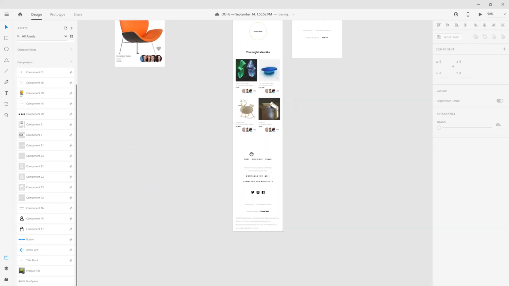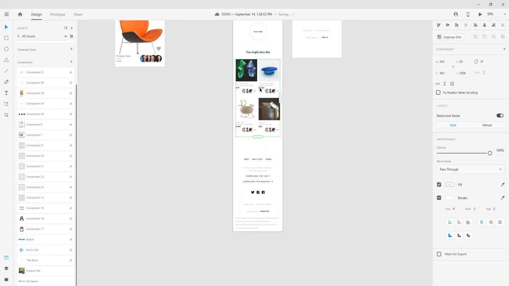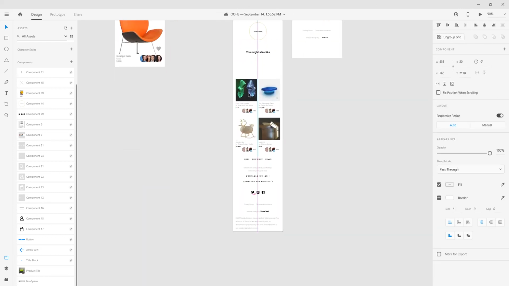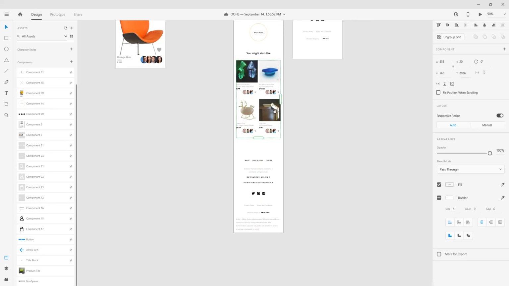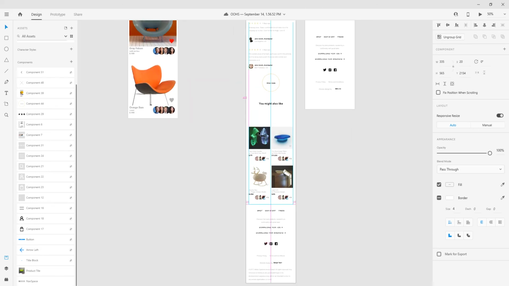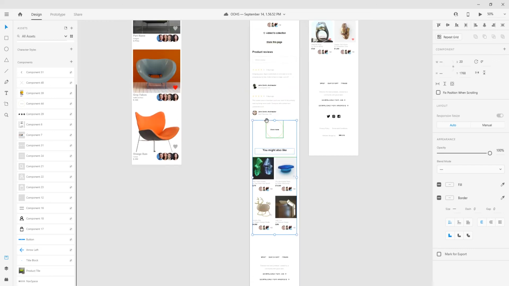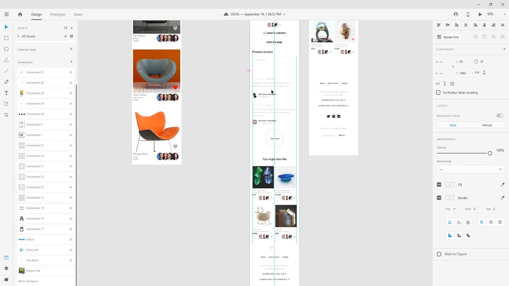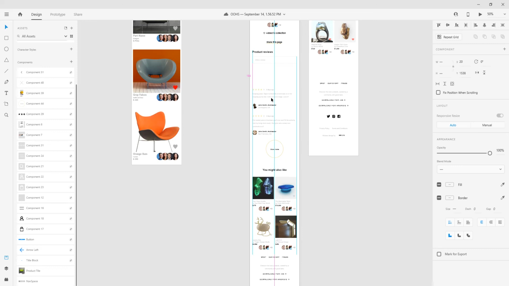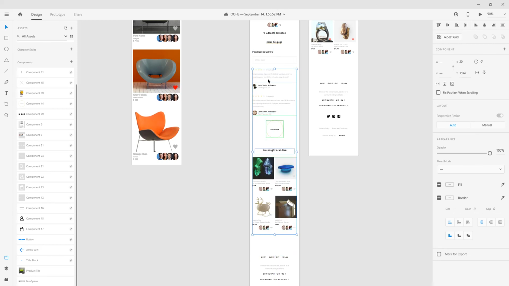Then it's just as easy. Since all of these have been put into components and into group grids, I can go ahead and move them by selecting them. Fairly easy. I can just select groupings of them actually, and move everything so that I open up my layout a little bit easier.